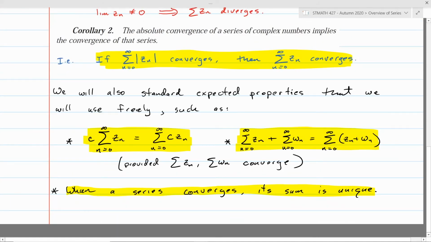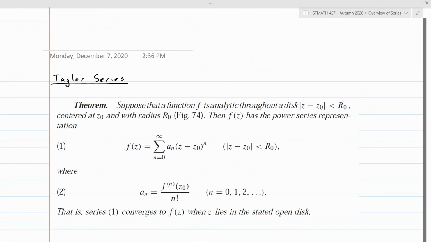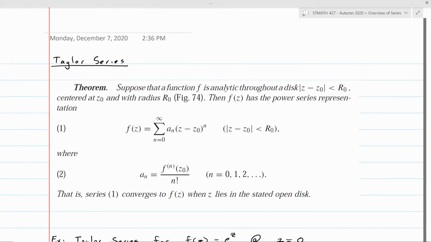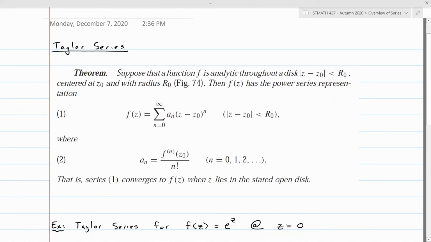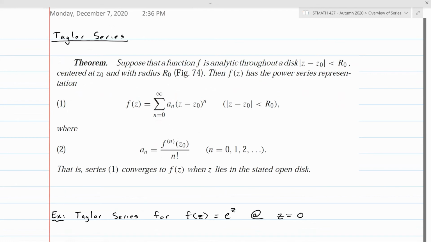We're not going to. So next, we want to talk about Taylor series. Taylor series give you a way to represent analytic functions with a series, which is pretty useful because that takes some strange function like a natural log or trig function or whatever and converts it into ordinary arithmetic of sums and products.